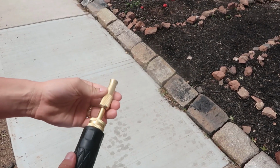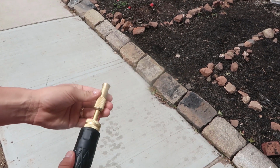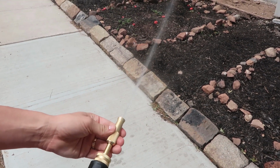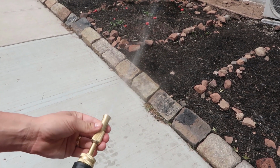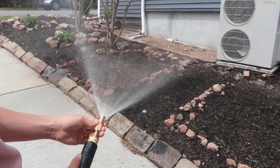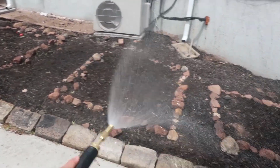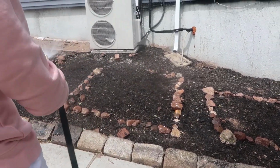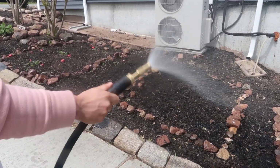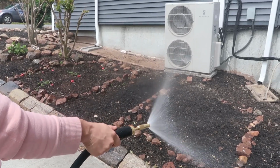I'm going to demonstrate all of the different settings of water spraying. So that's the lowest, and then as you increase it, the water begins to fan out a bit. Which makes for nice variety when watering different types of plants or using your hose for different activities.